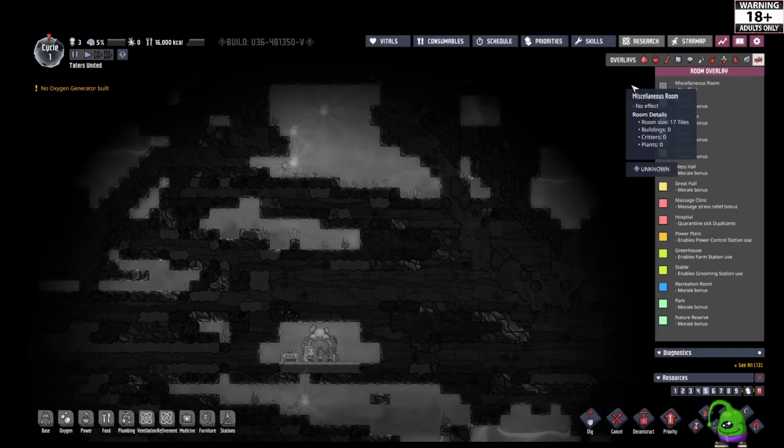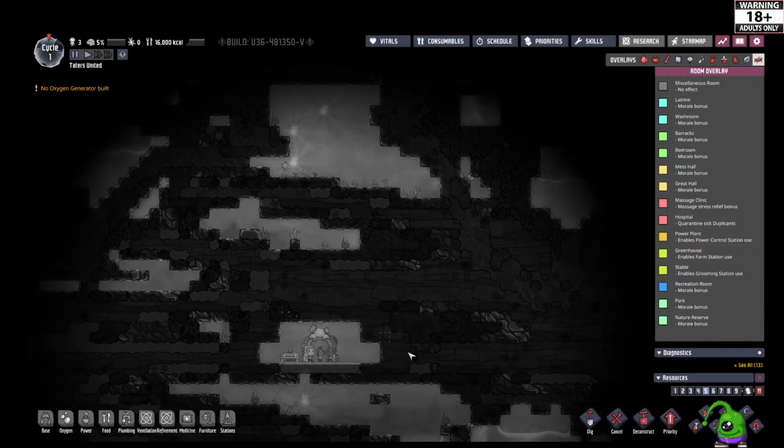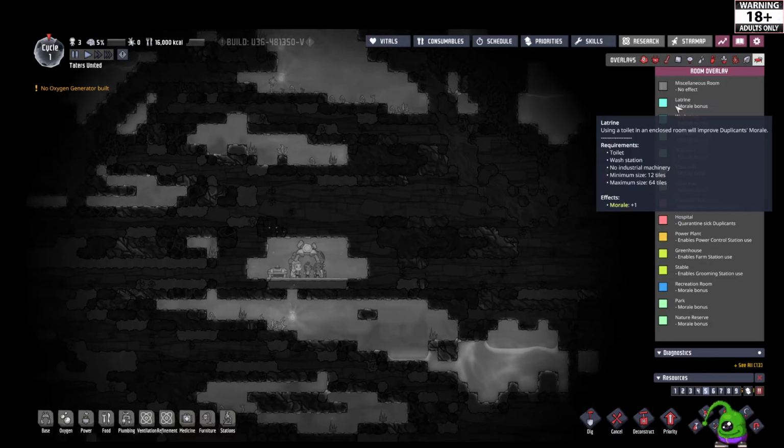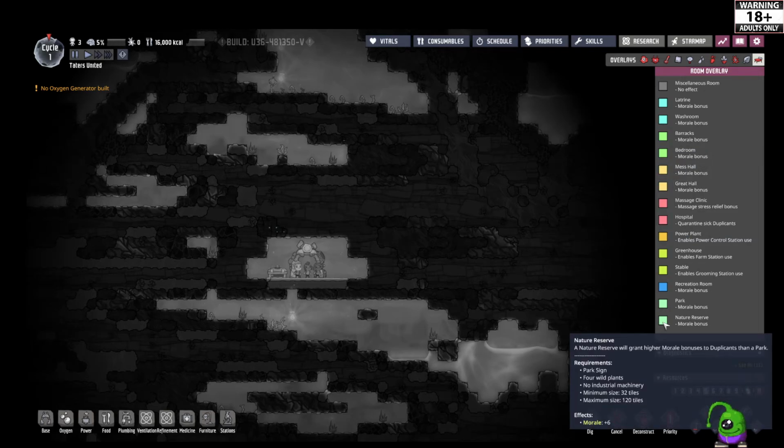And that applies for each one of these. They will tell you what they need. They'll give you a color representation on the screen. And as you complete rooms, you're going to see multiple colors throughout your colony. One's going to be red, one will be yellow, one will be green, one will be blue, and so on. Each thing here has different bonuses and different requirements. One to take note of early on is your nature reserve. Look at that, +6 to morale. That's huge.